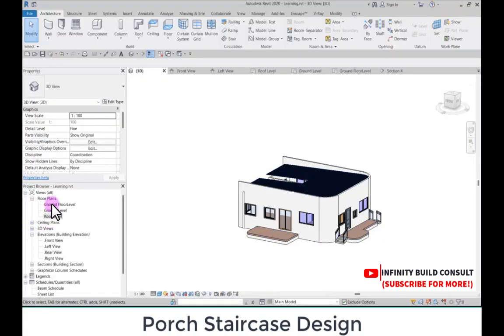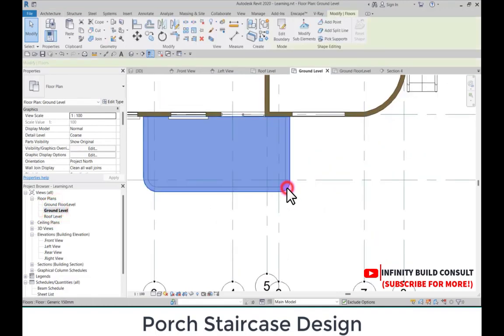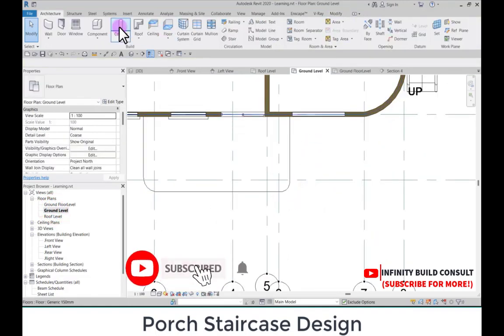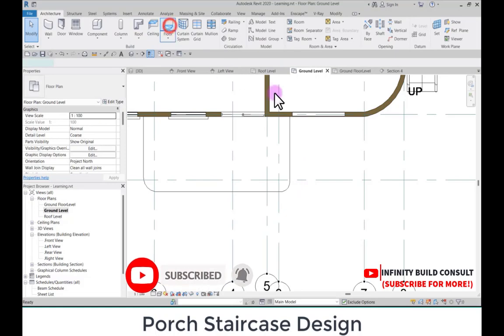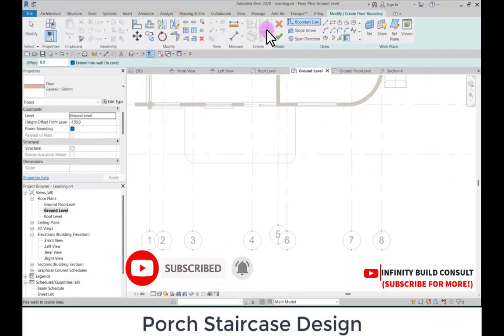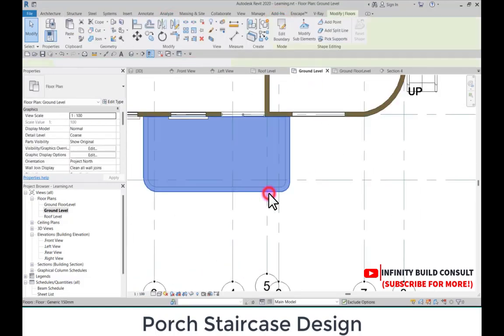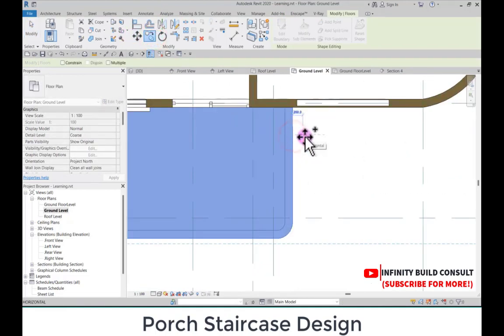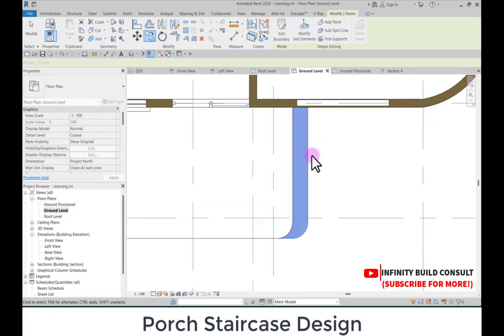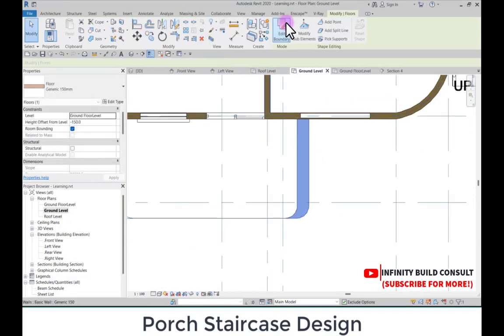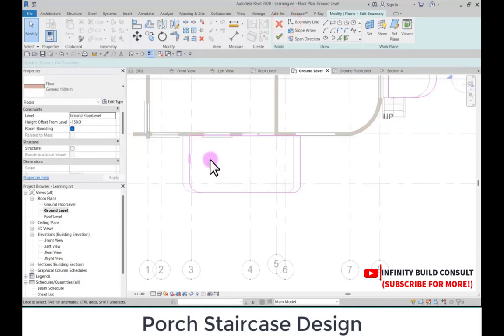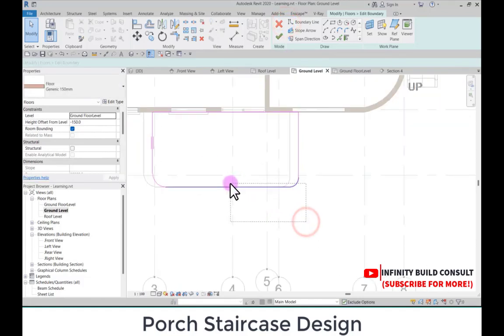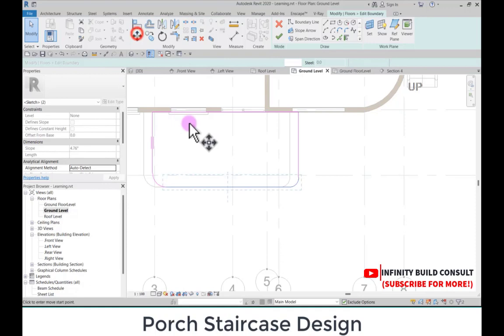So I'll come back to my ground floor and do floor here. But the best thing to do is to copy this one. Then I'll get this up now. Then we do edit boundary. Remove also this one, then I'll get down.